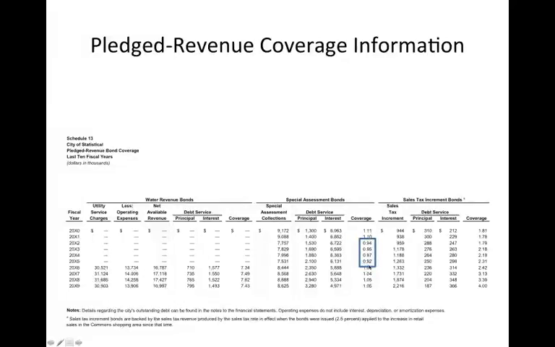And in these years, what they collected in the special assessment was not sufficient to pay the debt service, which means that the remainder had to be paid out of the general resources of the government. And that's kind of counter to what you expect a special assessment to do, which is to pay for itself. It shouldn't have to rely upon the general resources of the government unless that's the way it's set up. Usually not. If they're doing special assessments, the intention is for that special assessment to cover the cost of the bonds.